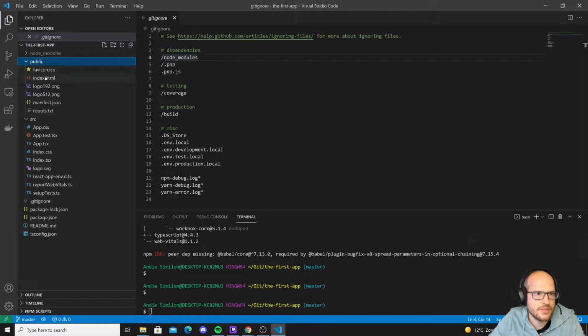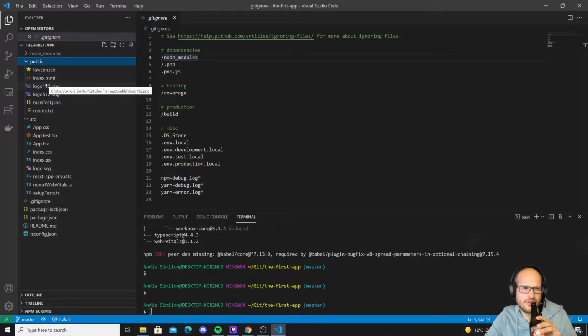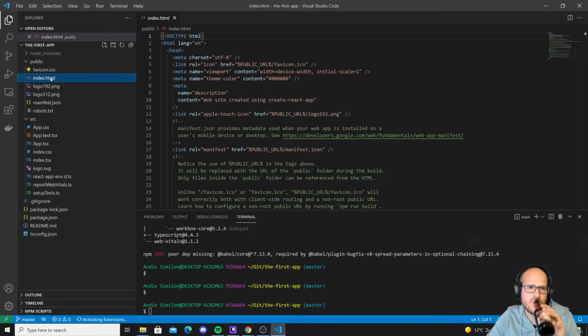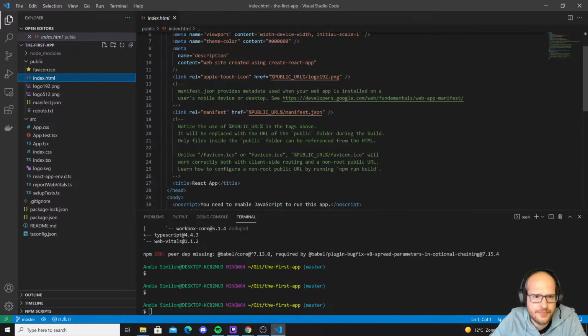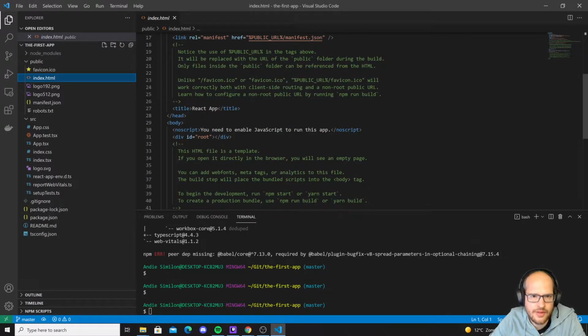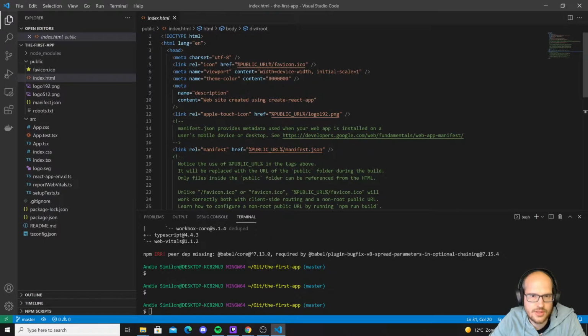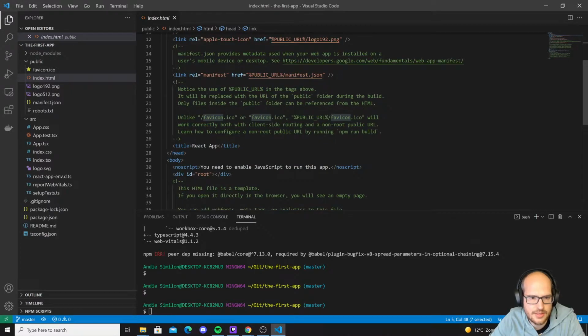We have the public folder, which is a place where you usually never go or not a lot of time goes. But if you see here, it has HTML here. And this is actually the place where everything will be added to the DOM. You have the div, which is actually the root div, and everything from the React app will be rendered inside this one. But you do not change this. You just leave it here. Normally, it's just if you have to change the favicon, but stuff like this you normally never change. Maybe some small things here, but stay away from this file for now.